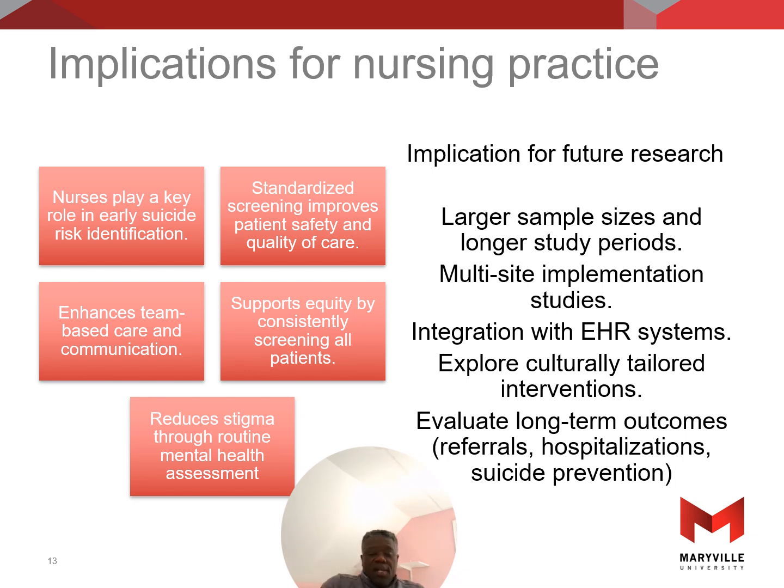Implications for nursing practice. Nurses play a key role in early suicide risk identification, so having this tool available to them can really go a long way to help improve safety at the clinic. Standardized screening also does improve patient safety and quality of care. The other thing is enhanced team-based care and communication. Everybody knows that the patient has been screened, what the results are, and it's documented in the chat.